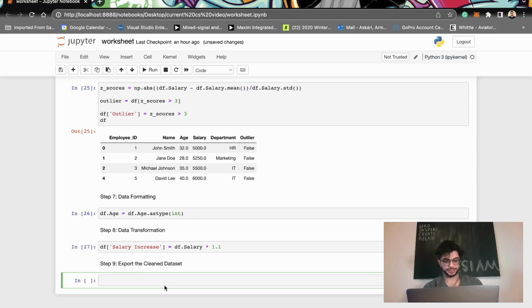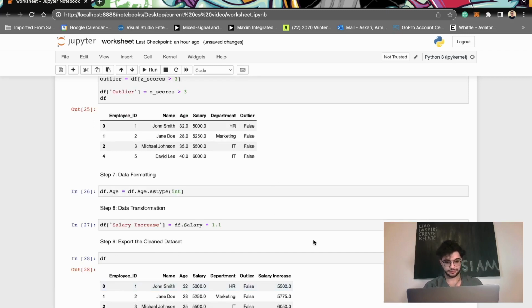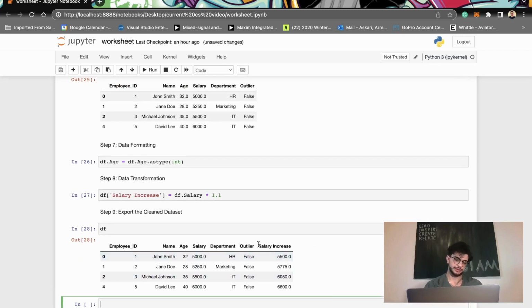All right, let's check it out. Okay, so as you see, in the new column that we created, we have the salaries raised by 10%. Sounds good.